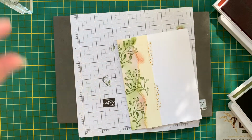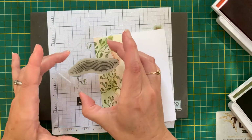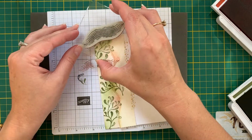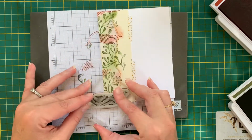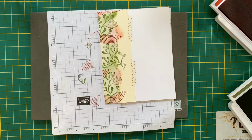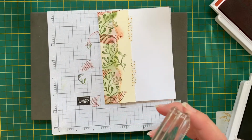And then I'm going to use this one in Cajun Craze, just where I feel it needs something. Let's turn this around, go this way, and then one more here down at the bottom. Now I thought that I wanted to make this 4 colors. That's what I thought about the set, and I need some dottage in orange. So I used these little dots. They're from the other stamps, where is it now? Let me see.